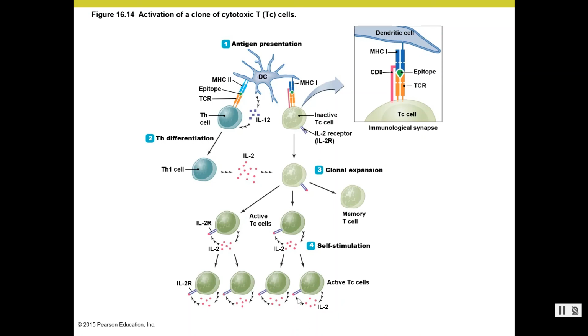All right, he is ready. He knows what he's looking for. He's looking for this antigen that started it all. And he's going to go out. It's a cytotoxic T cell, so he is looking for any cell in the body that is presenting this antigen. So any cells that have been invaded by pathogens, that's what he's looking for. They will have their MHC1 presenting that antigen. Remember we talked about MHC1, if a virus or anything invades, the cell is going to put a little piece of it up on those MHC1 and say, hey, this guy's in me, come help me. That's what this army of activated T cells is going to do.